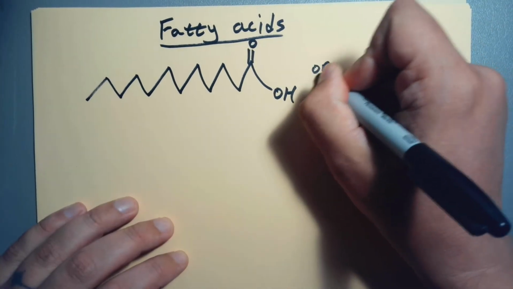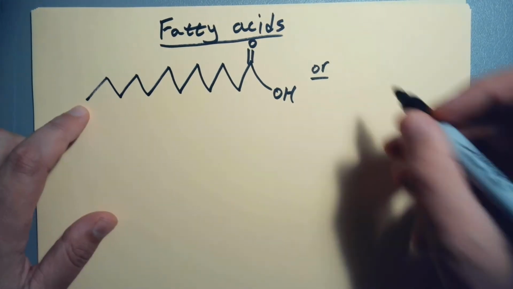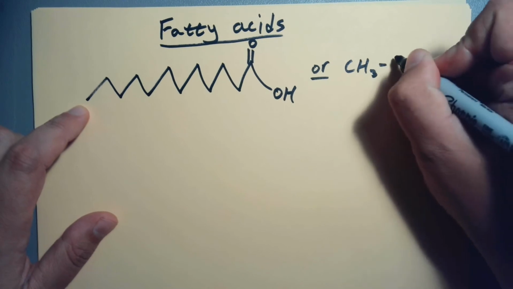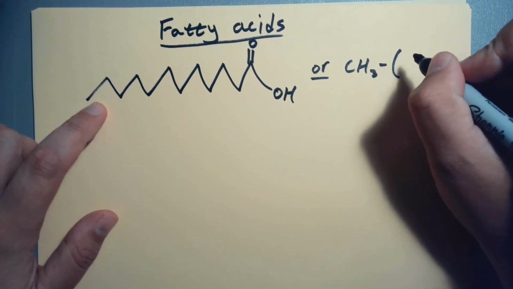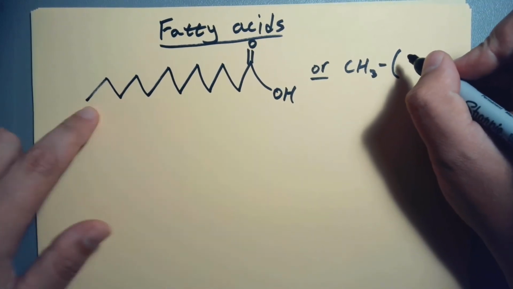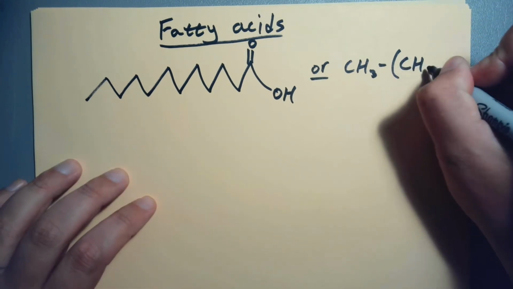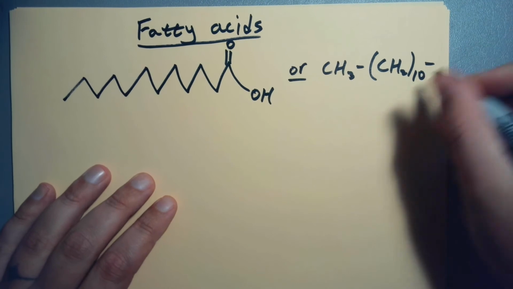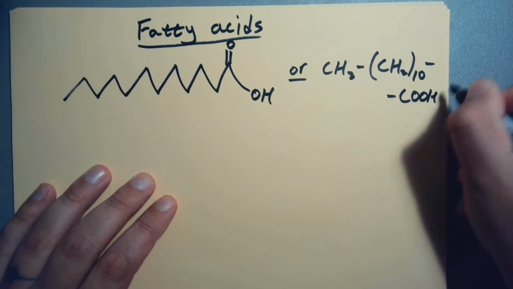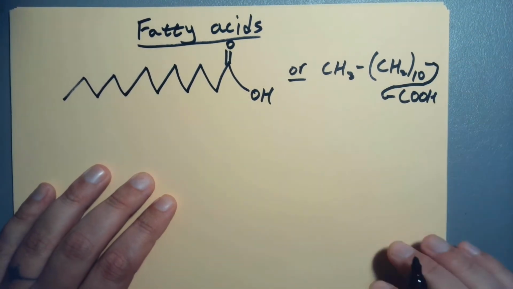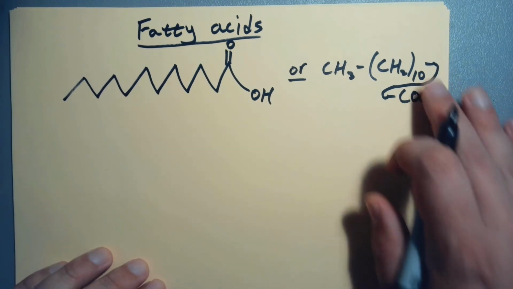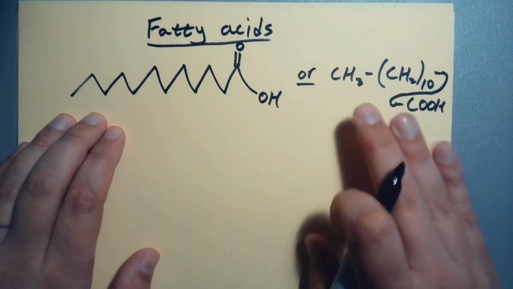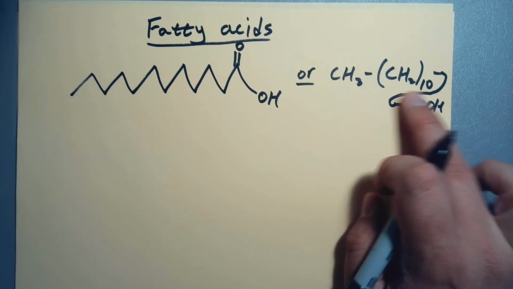Now there is another lazy way to write this out. I've got a CH3 here, and then I have 10 more carbons that are CH2s in the middle. So I can do that. And then I ran out of room, but COOH on the end here, so like so. But generally we just have a dash there, COOH. So there's a couple ways of representing this. Line drawing, and then a condensed formula, and then there's a trick to actually shorten the condensed formula.